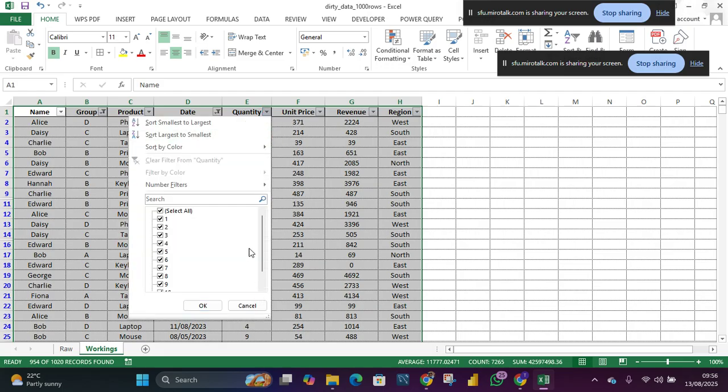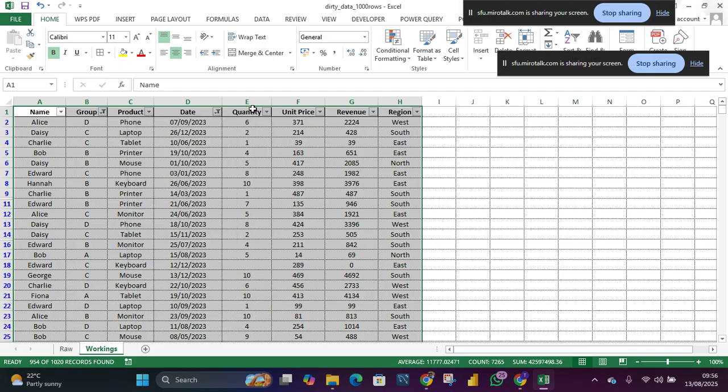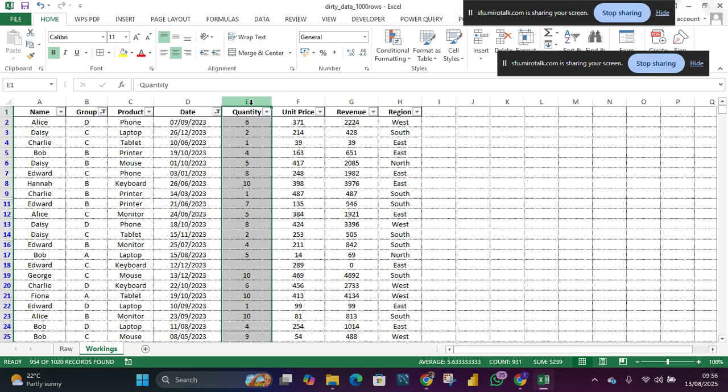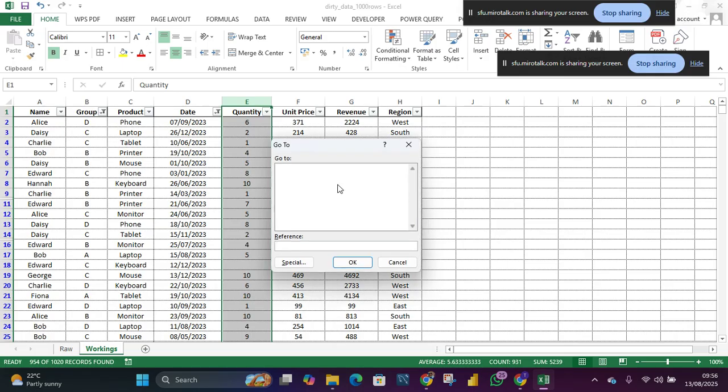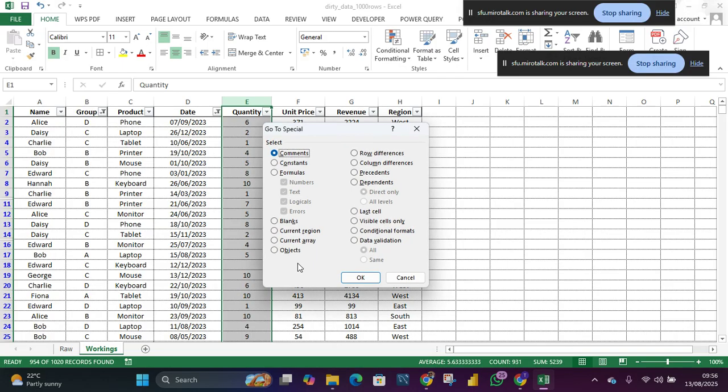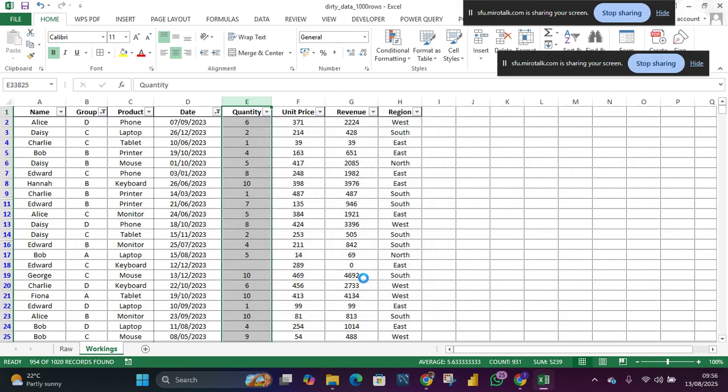I can decide to call the blank space something. Now, before I try to do the shading, I can decide that the quantity is 0. So this is what I'm going to do. Control G, Special, Blanks. So it's going to locate all the blank spaces in this column.